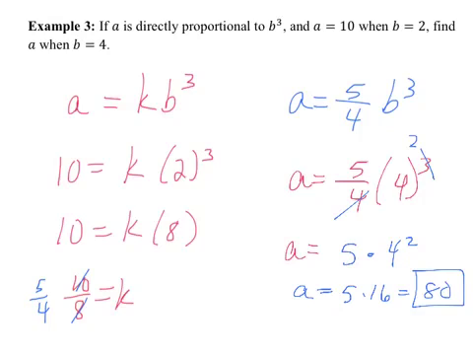And notice right now, and it's a little bit interesting to see, a small value of B of 4 produces a large value of A for 80 because it's directly related to the cube of B. So even though the small number here is a 2, A is a 10. Well, this is only doubled, right? It went from 2 to 4. It doubled in that sense. But this went from 10 all the way up to 80. An increase by a factor of 8. Because again, we're looking at cubes here, cubes. If this doubles, what's the cube of doubling? The cube of doubling is a factor of 8, and this goes from 10 to 80.